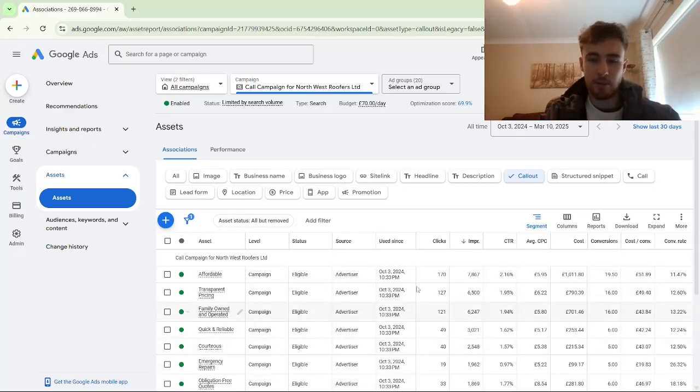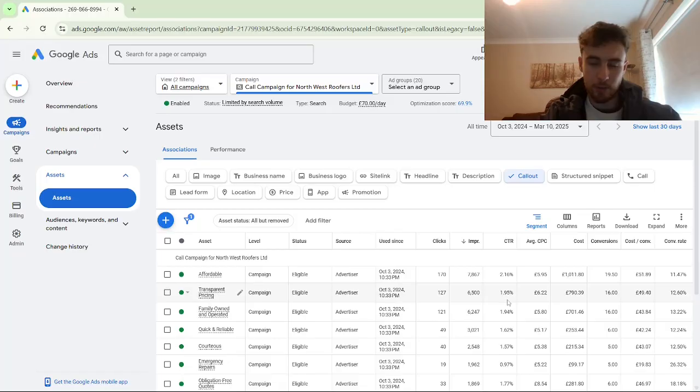But as you can see here for these extensions, each of which have a significant amount of clicks, for example, anywhere from even 30 clicks up as far as 170 clicks in this case. What we like to check first of all is click-through rate, because click-through rate is a good indication that these benefits actually resonate with the person that sees the ad. And these click-through rates, we generally would recommend having a click-through rate of your callouts of at least 2% or more. And we've seen that ideally we would like the click-through rate of these callout extensions to be a bit higher.